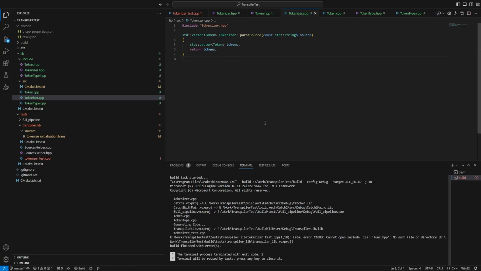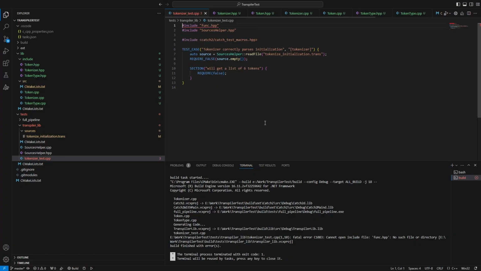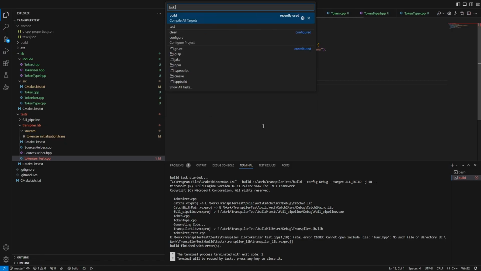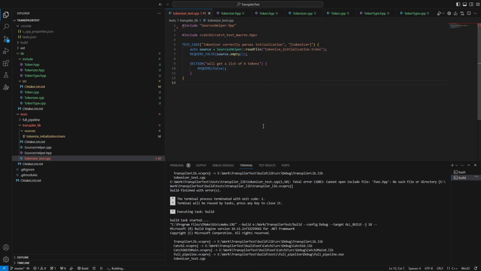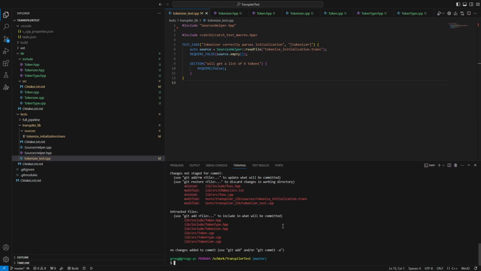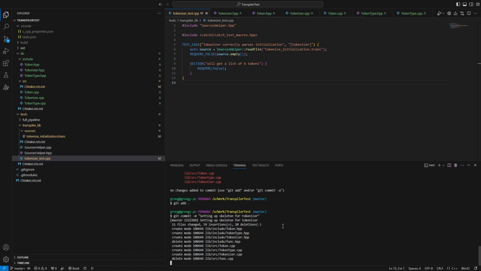Cannot open tokenizer test. There we go. Cool. Setting up skeleton for tokenizer.